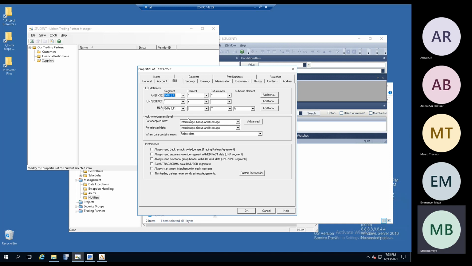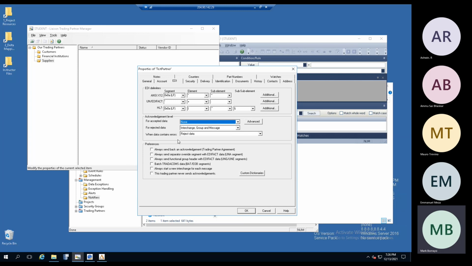This tab is specifically related to X12 data and allows certain segments, segment delimiters, element separators, etc., to be set. And there's some general information here regarding the type of acknowledgement that you can build. In the rare instance where a partner says, I don't want a 997 back, please don't send a 997 back, you can turn that off here by setting this to none.